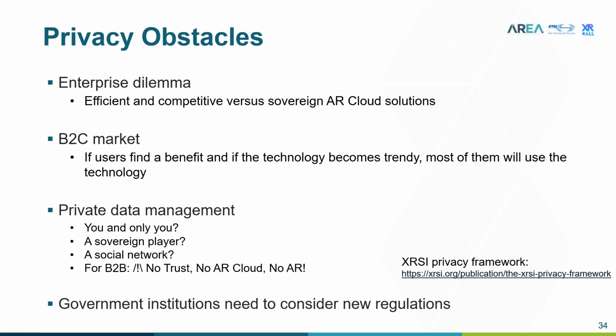And concerning private data management, who will own the data captured by the devices and where will the data be hosted? Will it be on your devices or on your set-top box, or will it be managed by sovereign players or by a big player such as a social network? That's an open question. But what we have to understand is that for B2B, if there is no trust in this data management, we'll have no AR cloud or no AR.